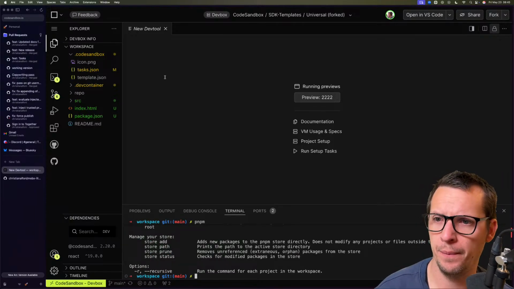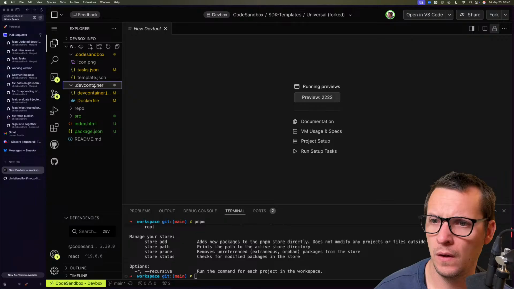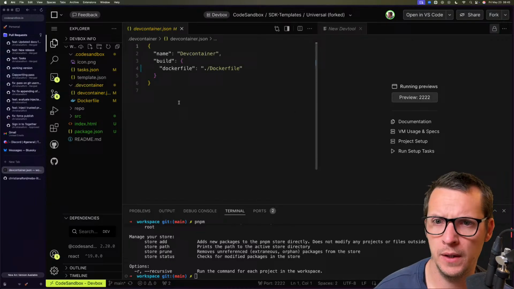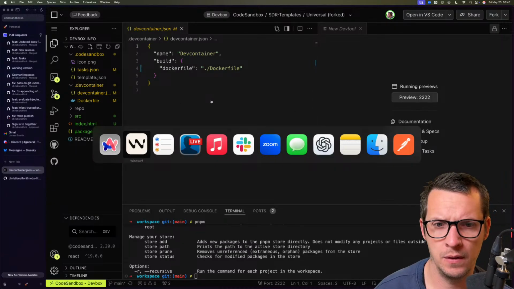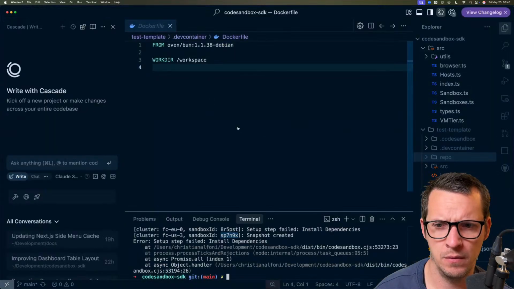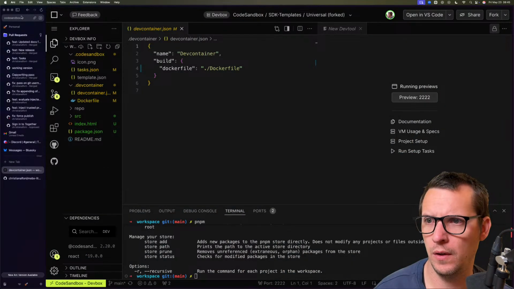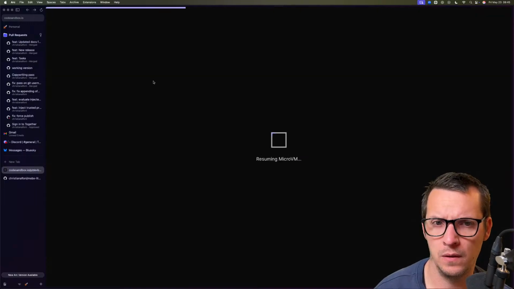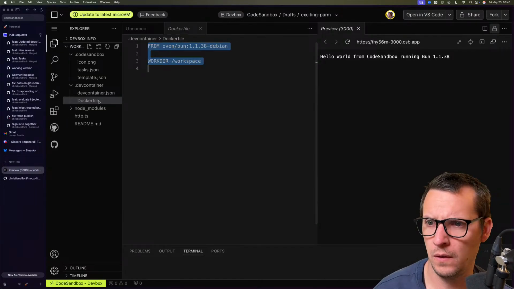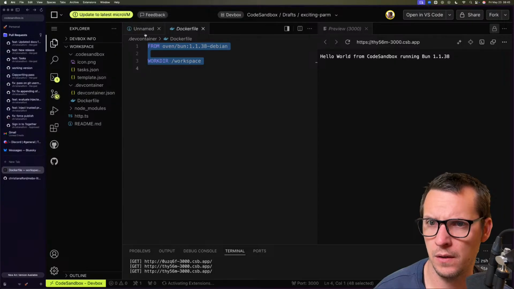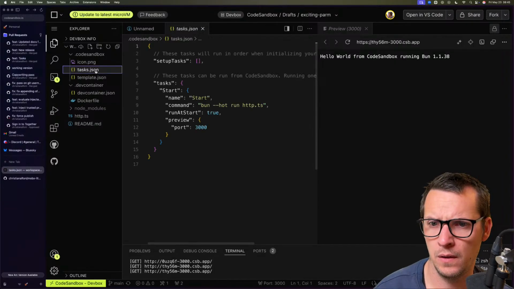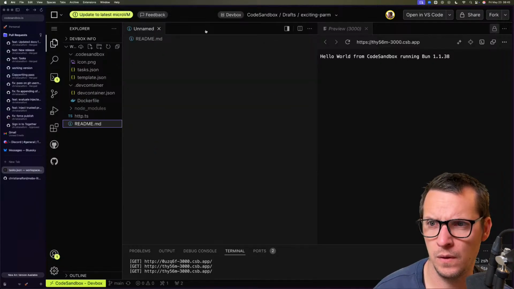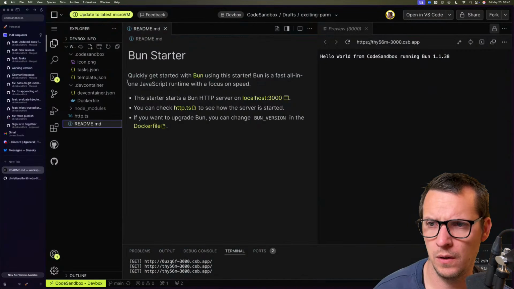We do have pnpm. It is dev container. Shouldn't I have bun here? Wait, did I do this correctly? Dev container.json. This seems weird.